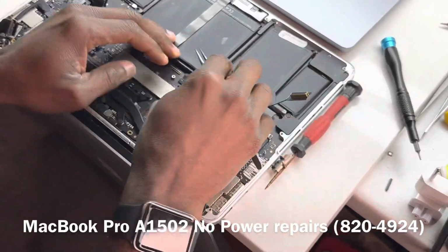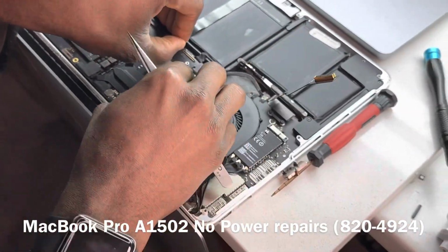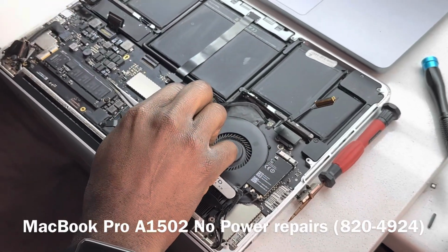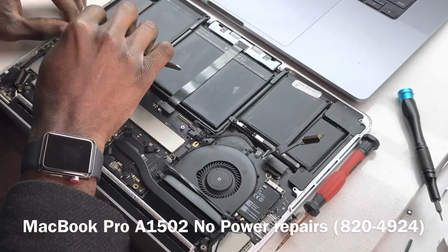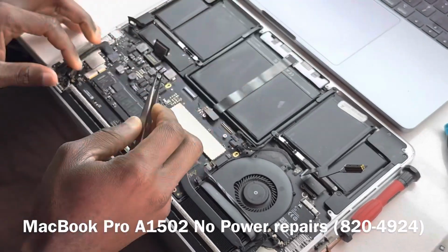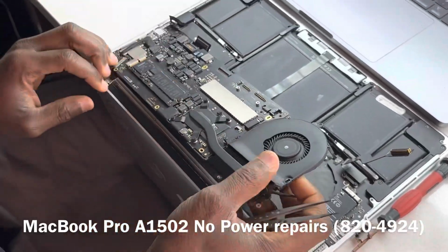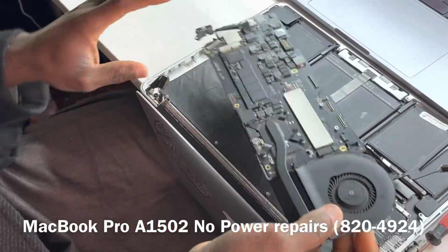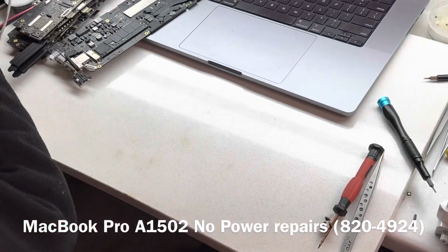Let's quickly take our board out to get an idea what state our board is in, and then we take it up from there. Generally that is how repair works. You define what state the board is in, and then you build up from there, and you identify what needs to be done. So our board is out. Let's put the shell on one side.